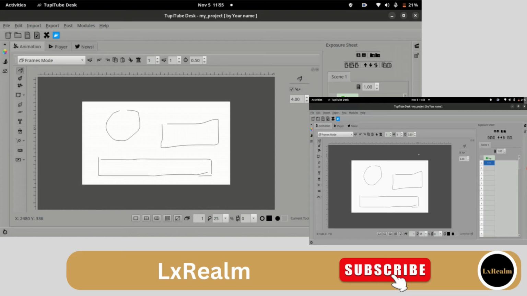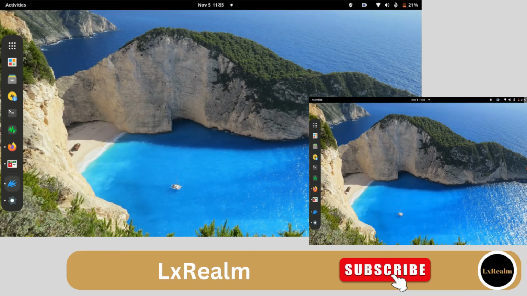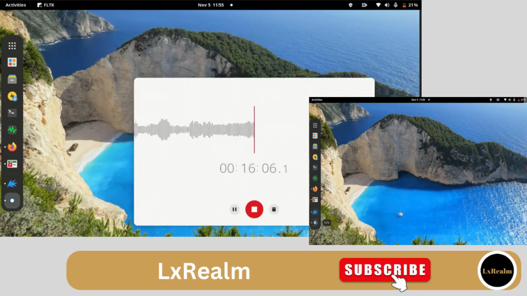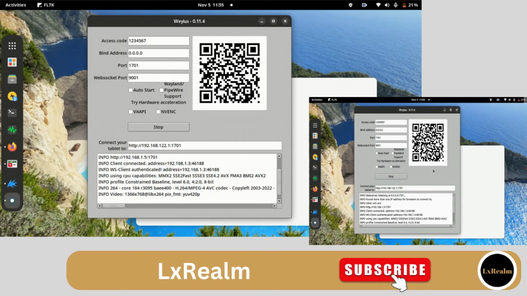So that's how it works. One thing to keep in mind, make sure your PC and the tablet are connected to the same Wi-Fi. Secondly, the access code. You should change the access code every time you are connecting. As it says, the connection is not secured, so it's always better to be safe. So change your access code every now and then to be safe. And yeah, connect to a network that you trust, and that should be it.